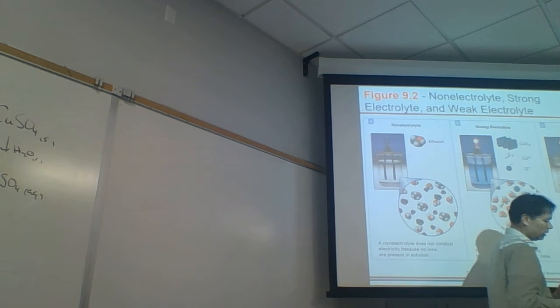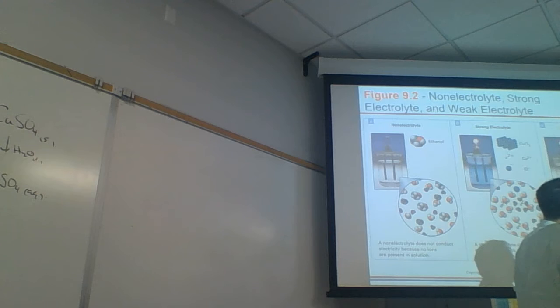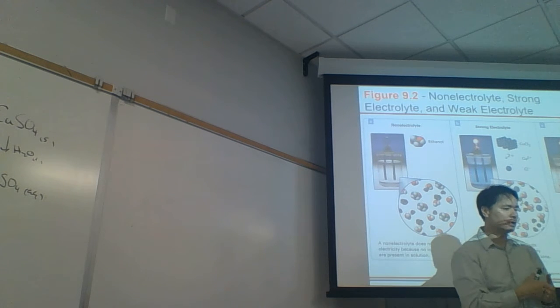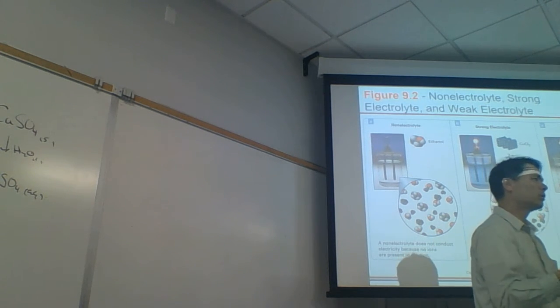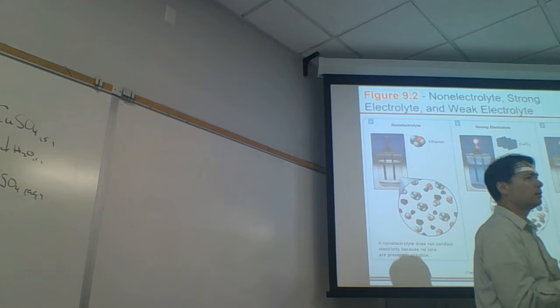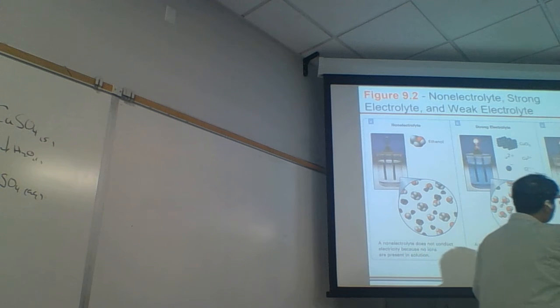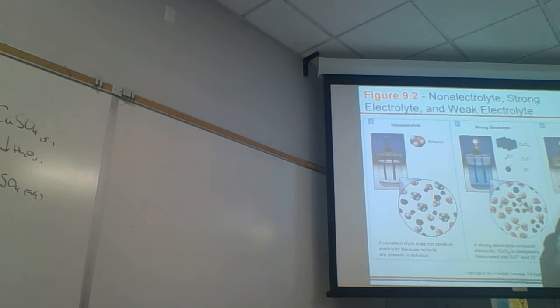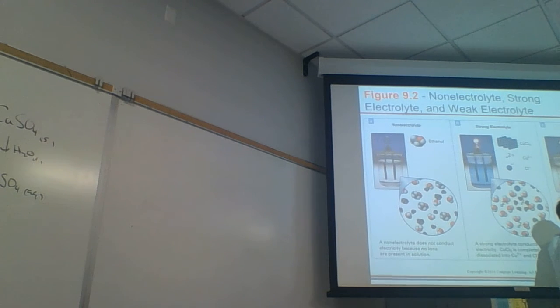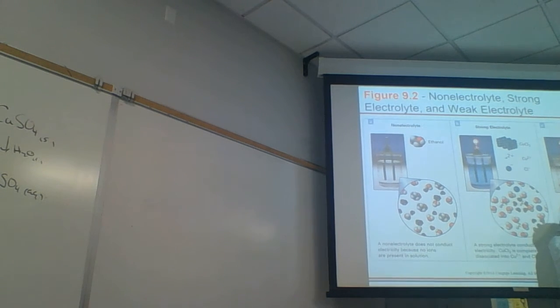There are things that are like a hybrid kind of thing, for example, acetic acid. If I take acetic acid, which is a molecule on the top, some of the acetic acid molecules get torn apart. When we say get torn apart, that process is called ionization. They break up into ions. And so some of the acetic acid molecules break up into hydrogen ions and acetate ions. Acetic acid consists of acetate. So here, hydrogen ions and acetate.